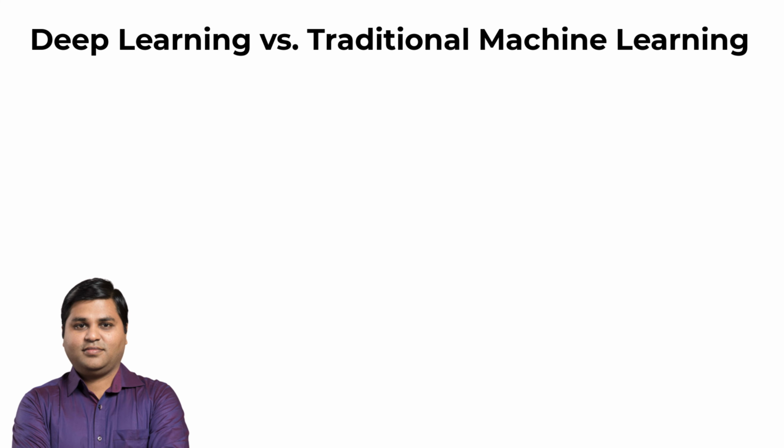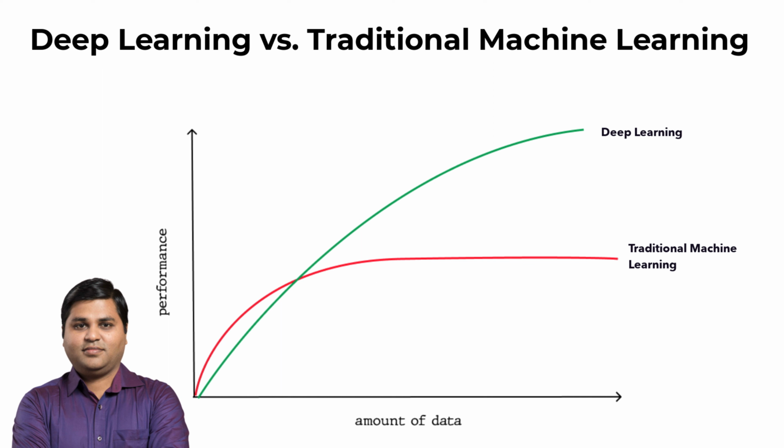Deep learning uses more advanced techniques than traditional machine learning, and one big reason we prefer it is because it can perform better. If we compare the amount of data needed to achieve good performance, deep learning requires less data than traditional machine learning. This means that with a smaller amount of data, deep learning can do a better job at analyzing and making decisions than traditional machine learning. One of the big reasons we prefer deep learning over traditional machine learning is because it can perform better when we have a lot of data.